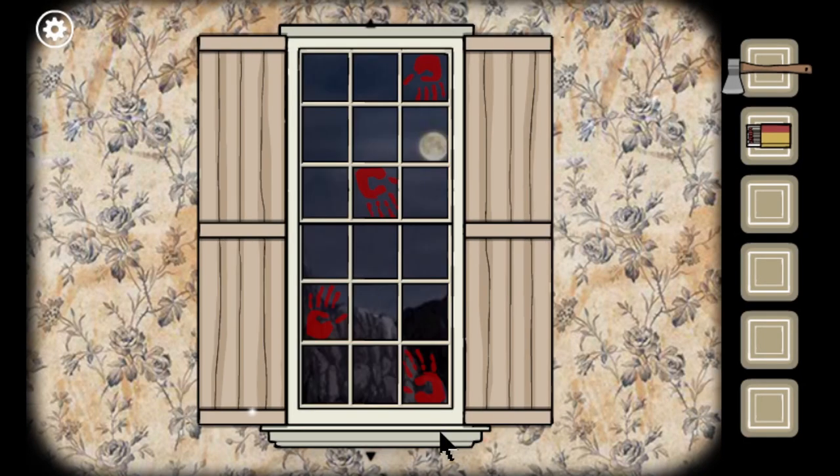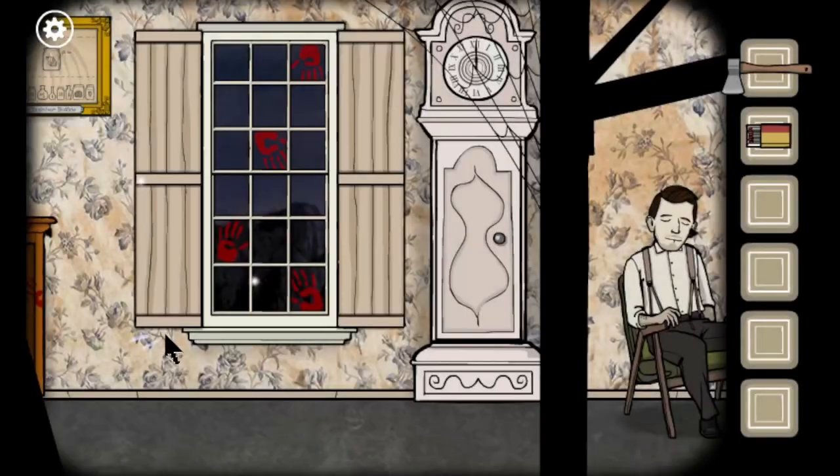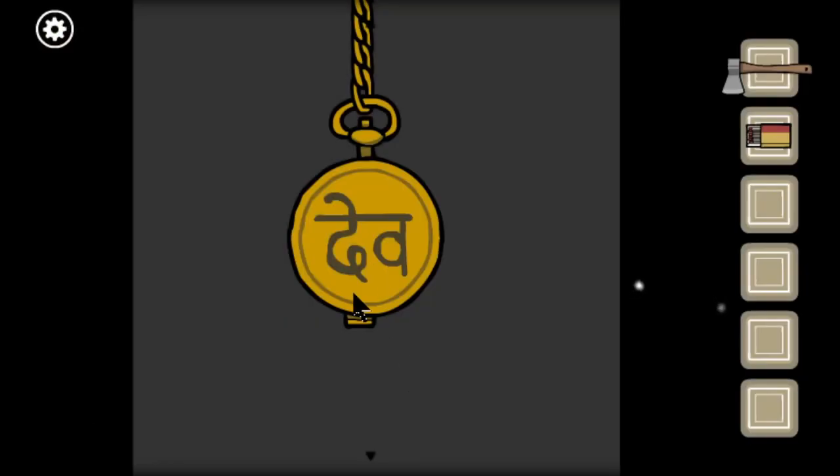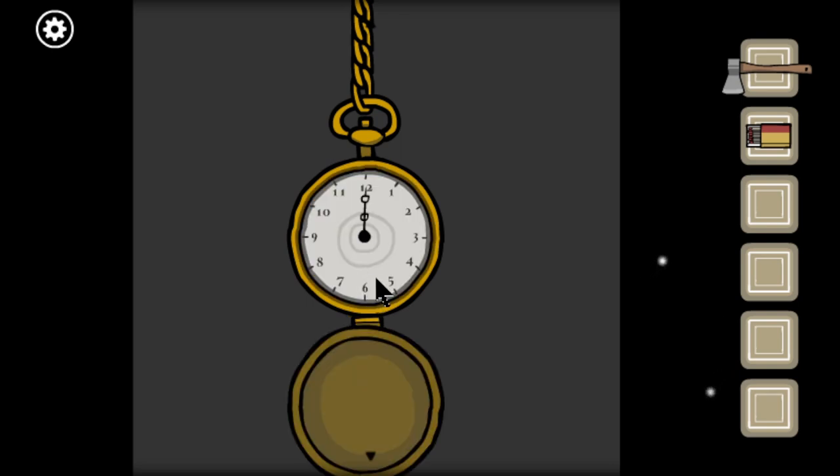Alright, let's open this up. Let's just open this window for some fresh air. Don't mind the bloody handprints on the window there. Oh, here it is. A 6x3. So what is that? One here. Let's see if I can actually remember that. Nice. I don't know what that means. Okay, so 825. All right, I guess it just likes 825.